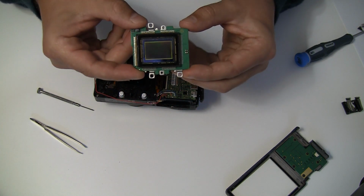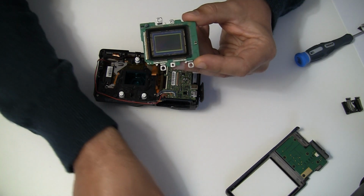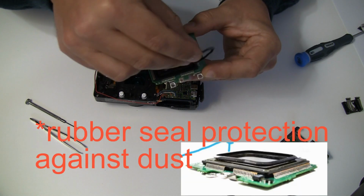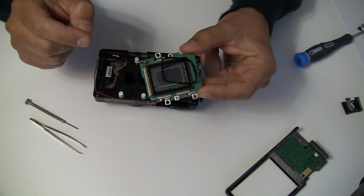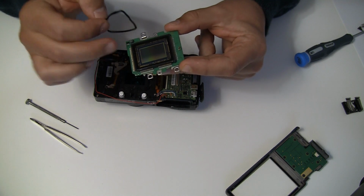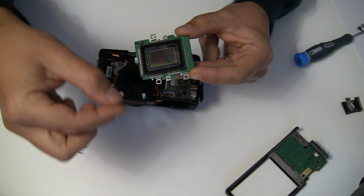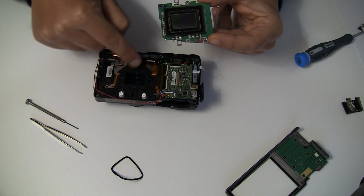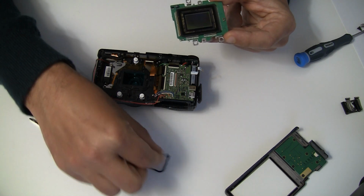Okay, take care. This is the sensor, the APS-C, and I already opened this camera. Before, when I opened it, there was this slight rubber around the sensor, just lying on top of it, a bit sticky, and it was kind of protection, but it didn't seem to be really a tight protection, because under the rubber there was a hole visible. Maybe it's not visible when the thing is pressed against this part. I guess not, but still, I'm not confident about this.